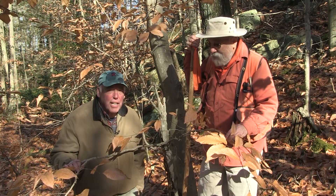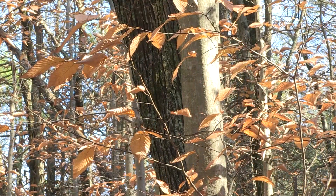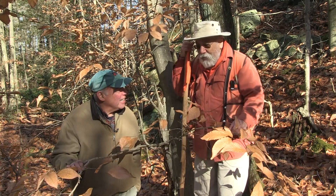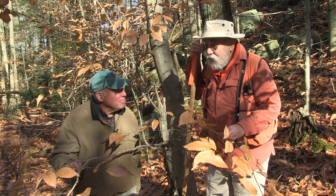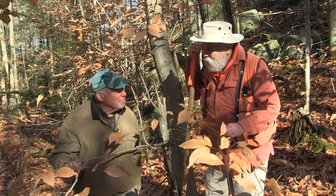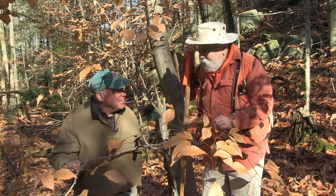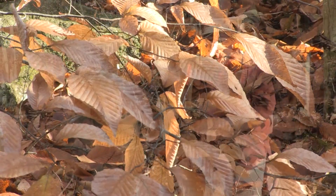Steve, we've come to a tree that hasn't lost its leaves yet. Yes, Bob. This is an American beech tree — we're also very close to the vernal pool still. That reminds me of a story about the beech tree: a young Native American boy wanted to ask the chief for his daughter's hand, and the chief responded, "I'll provide you my daughter's hand when the leaves drop from the beech trees." And do they ever drop? Well, the winter leaves will drop sometimes after the summer leaves come on. So no, they never drop.